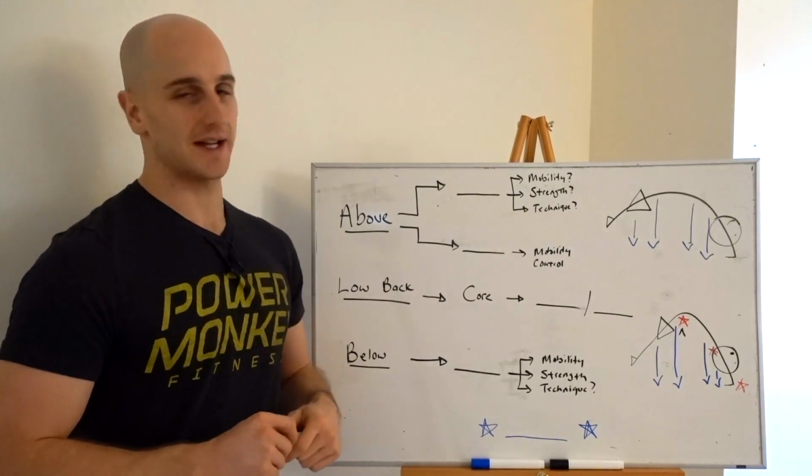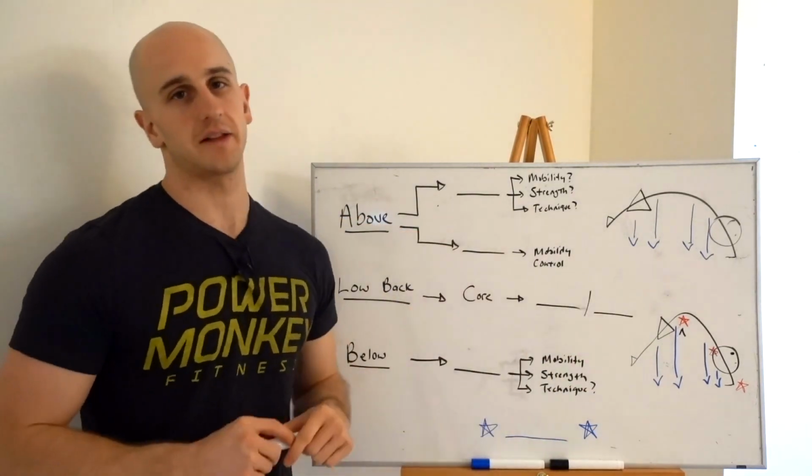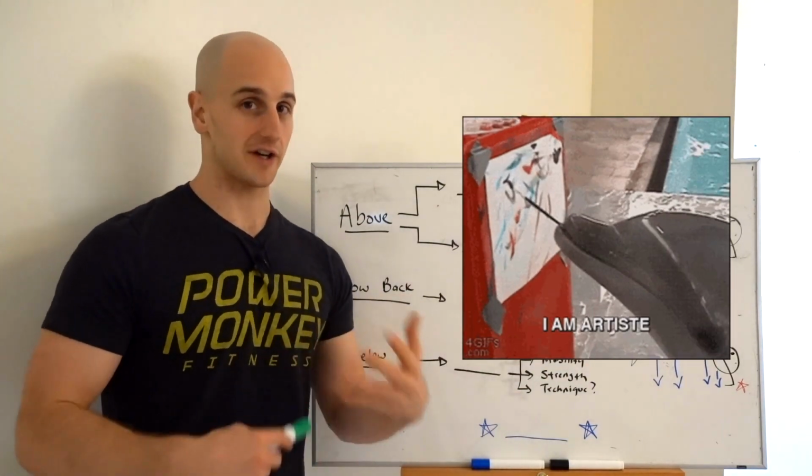Bridges, back pain, back handsprings, tumbling, all that kind of stuff. Where do we start? First thing to remember is we're going to look over here on the diagram of my little stick figures here. I have really bad handwriting, but great stick figures. I try to overcompensate that way.